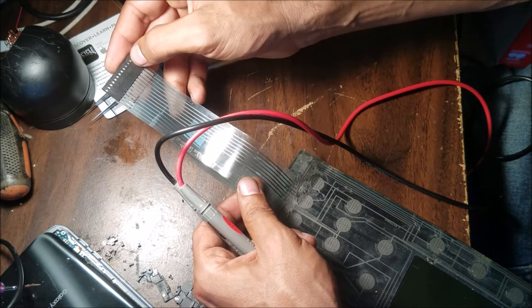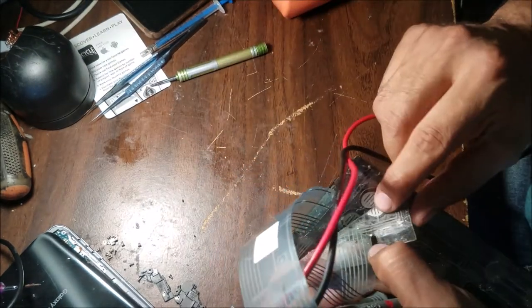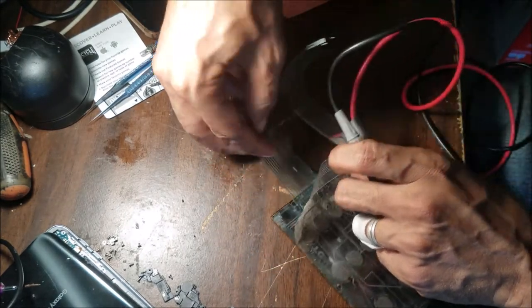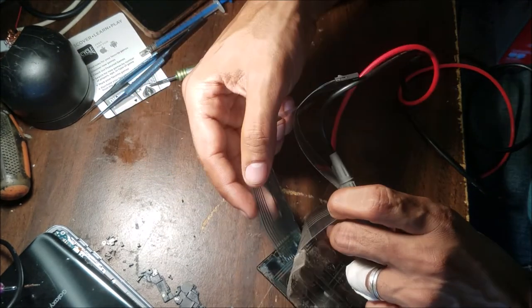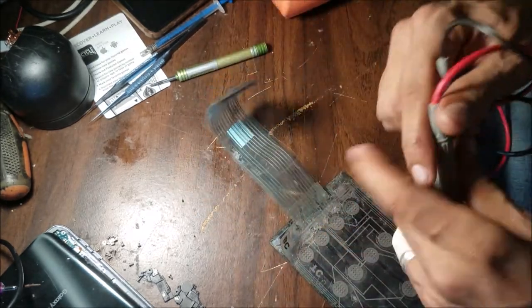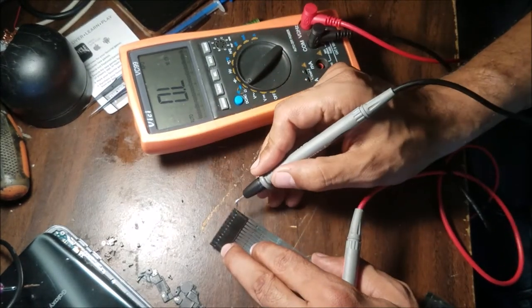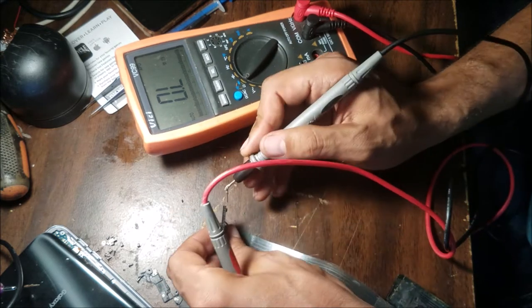So I tested all these top traces and they are good. Just say test from here to one of these pads, and it's all good. And I test these traces here, this one and this flex cable. Most of them are bad, but I'm gonna do all of them. So let me see if I can show you, like if I go from this one here, the second one.